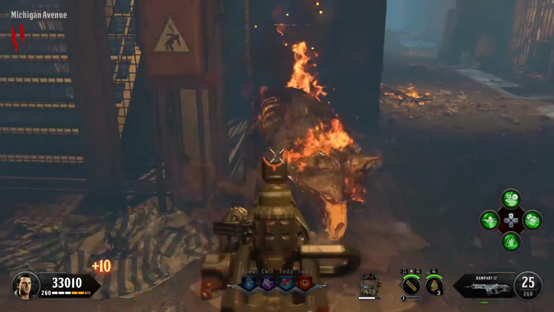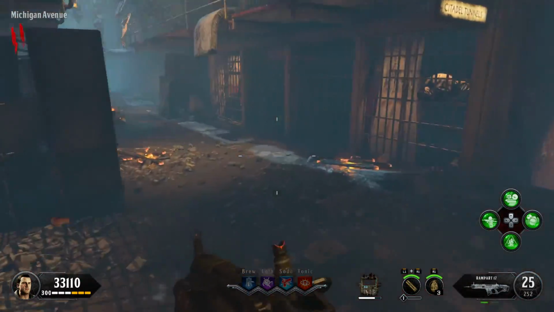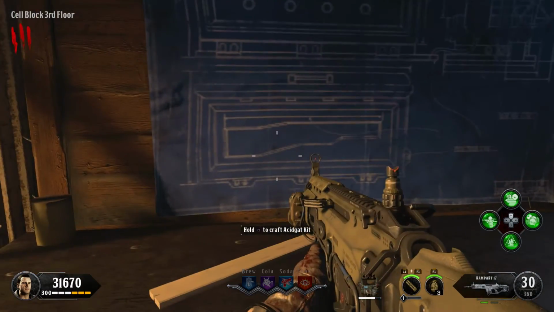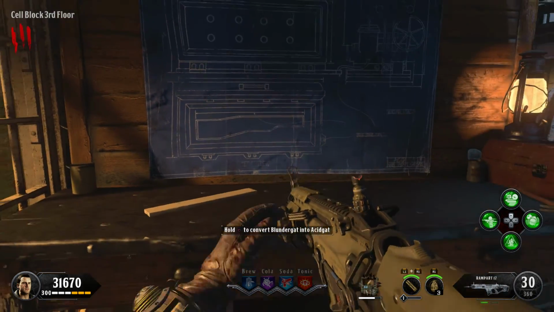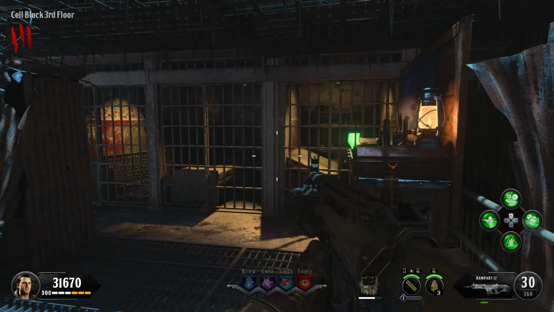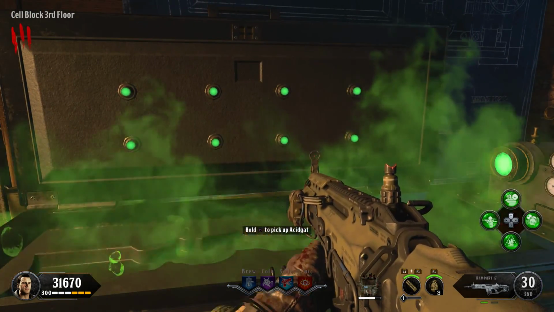Now there is more than one bench around the map, so you just decide which bench you want to put it on. There's a bench down by the docks, and there's a bench up over in the thing. I decided to build it at the bench where Electric Cherry would usually be, because it's out of the way and you wouldn't ever need it for a shield part, so it's unnecessary. So now we are putting our Blundergat in, and now we have the Acid Gat.